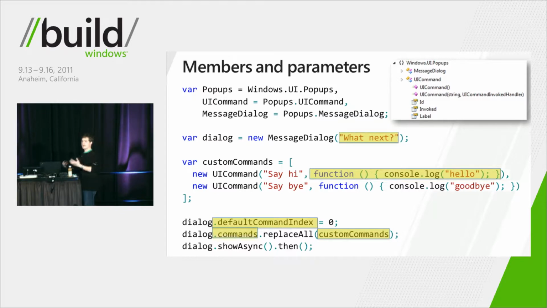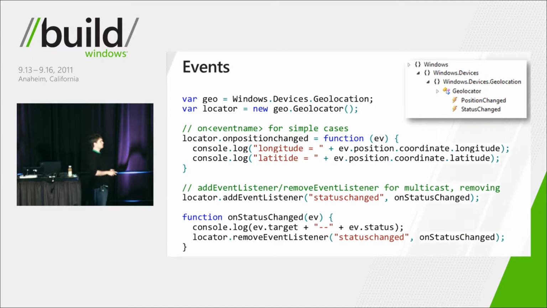In addition, we can pass data into Windows Runtime APIs. And so we can pass lots of different kinds of data into the Windows Runtime from JavaScript. So we can pass strings, we can pass numbers. In the second example there, you see we can pass functions as callbacks for an API that wants to call back into JavaScript later on. And we can pass collections. So the current custom commands is a collection of objects. We can pass that into Windows Runtime, and that'll get passed into a native component as a native collection. And so we can program against these APIs in just the same ways that we would expect for other APIs in the system.